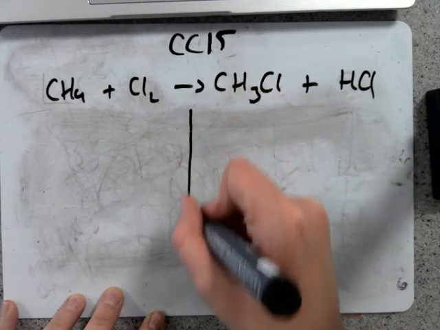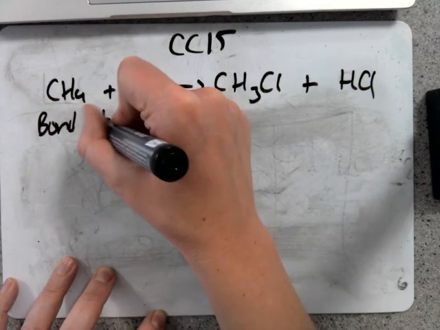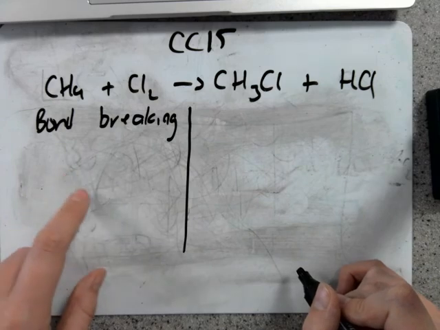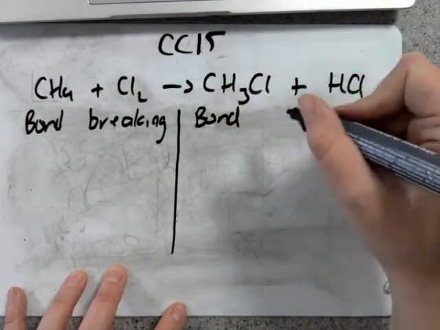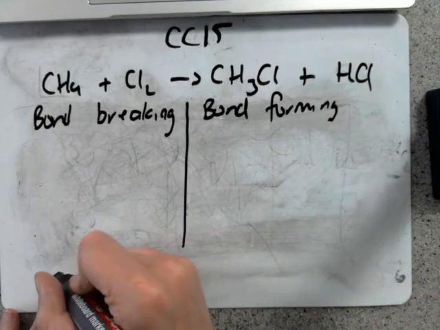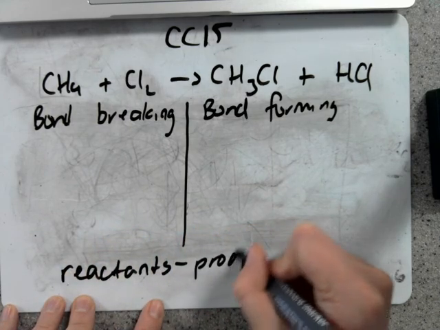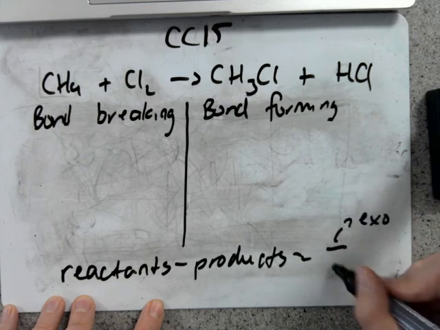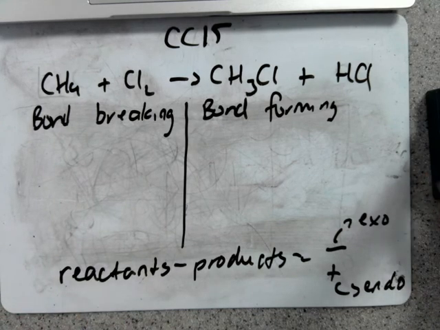What you're going to do is look at the energy required for bond breaking, and you'll be provided with a table with those values. You calculate the energy required to break all the bonds, and then you look at the energy released when the new bonds are formed. And at the end, you'll do reactants minus products. If your answer ends up being negative, then you've got an exothermic reaction, and if it's positive, you have got an endothermic reaction. And in general, people are okay with that.